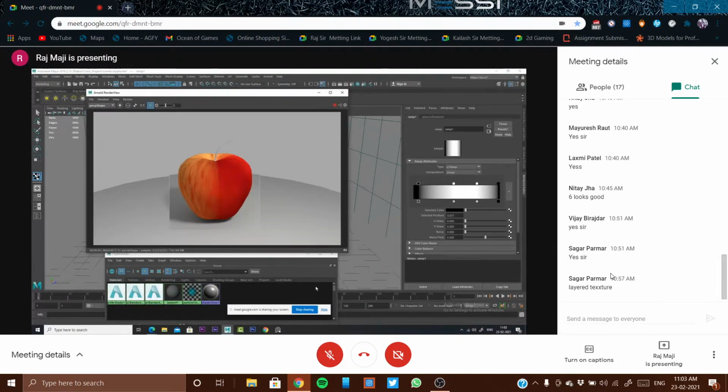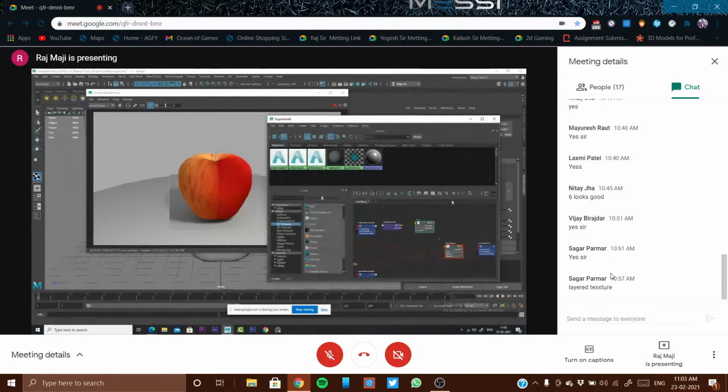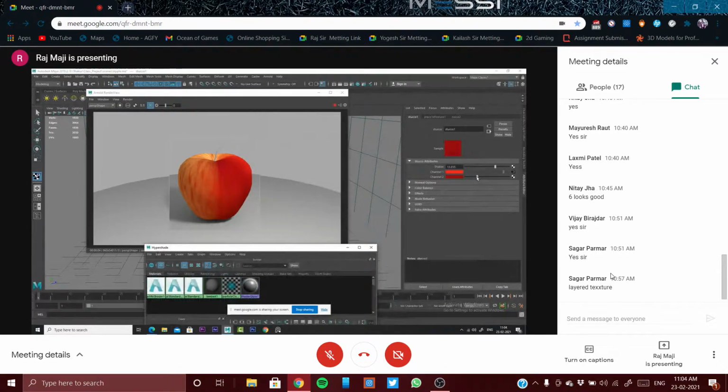Okay, so we are getting something like that. But now what I am thinking, let's do a little bit of adjustments with the colors. The stucco I have taken, the color has to be more dark for an apple. Okay, it has to be more dark.